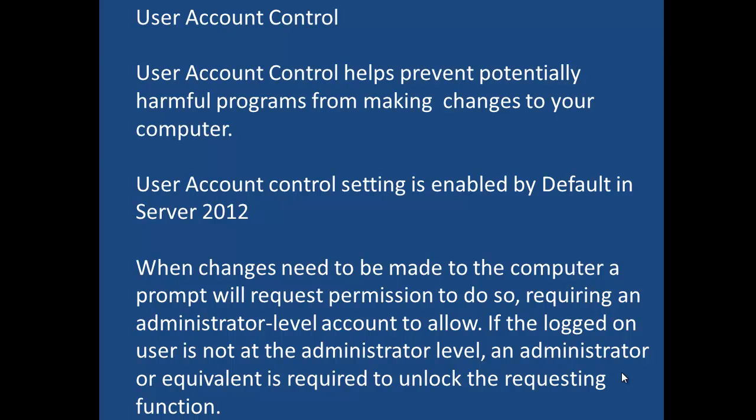Let's take a look and see how we will go about disabling that user account control setting for the administrator.